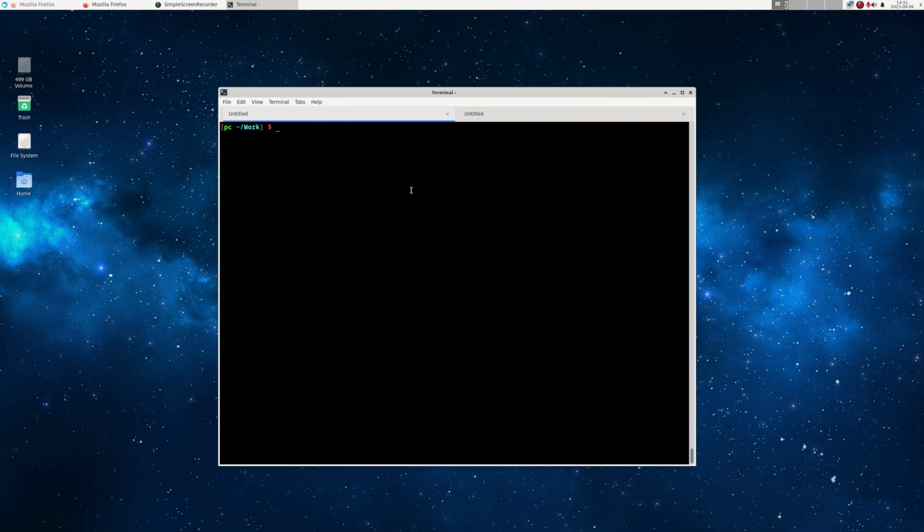Today we're gonna tackle the task of mounting an NFS share and creating an NFS share on FreeBSD. In this very case, normally I use virtual machines for these kind of things, playing around, but we're gonna do it on a live system now. First of all, you can see I'm in my work folder here on my local Debian machine, and I've created an empty NFS directory. This is where we will mount the share.